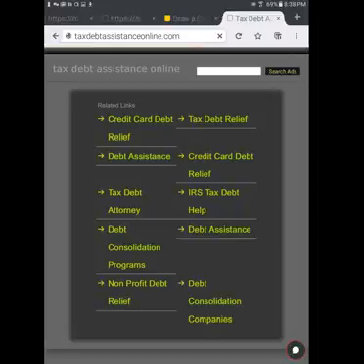So see all the related links that come up, credit card debt, debt assistance. If you want to click one of them, you can. Sometimes I do. Sometimes I'll just scroll right back to where we just came from. So if Dan wants to scroll back, he'll be able to go back to the offer wall.